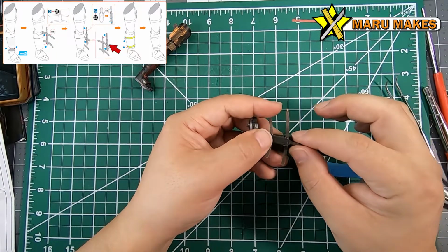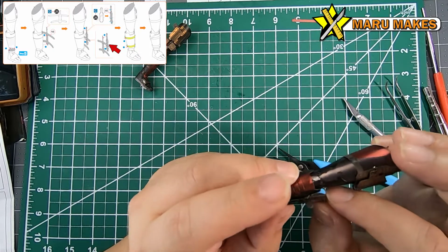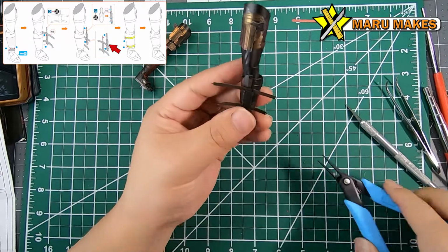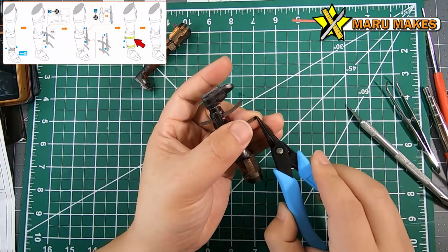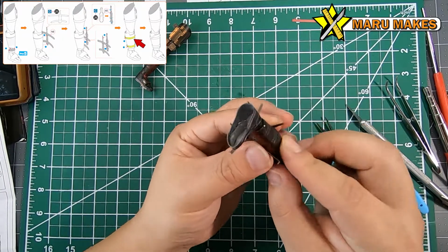So try to use the thinnest pliers that you have. Tweezers won't work, because the tweezers are actually not sturdy enough to bend the sheet metal, so you would have to use pliers. But you can try using the pliers that I'm using right now, where it's a very narrow edge.